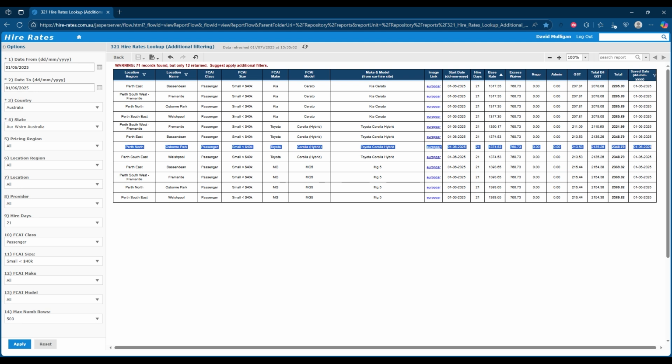Going back to our example, you will note that the table has 12 values. As this is an even number, there are 2 middle values, being the 6th and 7th values. We will therefore use the 7th rate from the sorted table. And that's it. You have identified the median rate for a Toyota Corolla, hired on the 1st of June 2025.